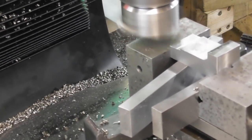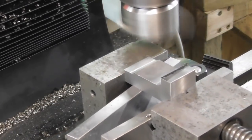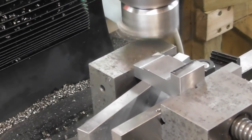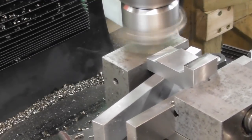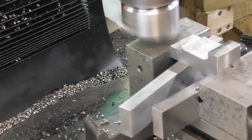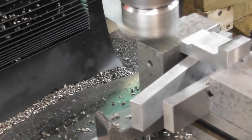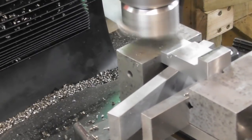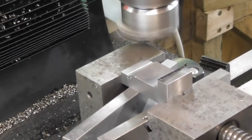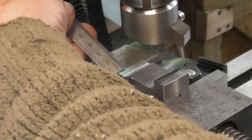Where are we? 9.5, okay. I've just run that right across. So I'll go 9.9 and then do a 0.1 finish. There we go. 9.9. Yeah, so tool steel works out a very cheap cutting tool in relation to what it would cost you in milling cutters over time. You just have a quick measure, stop the cutter.